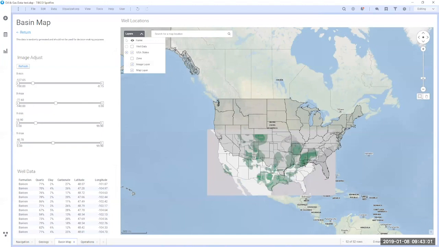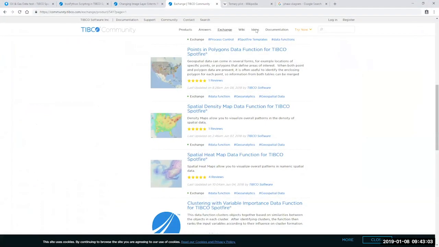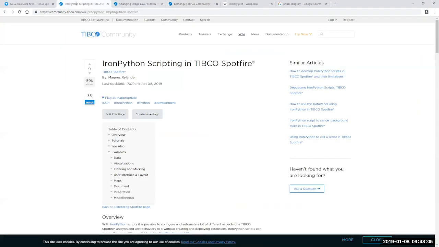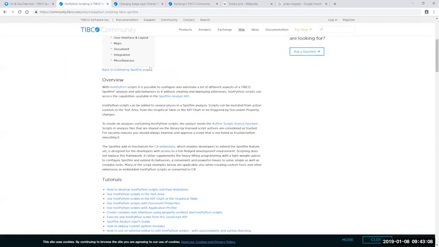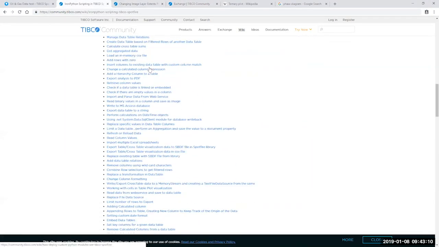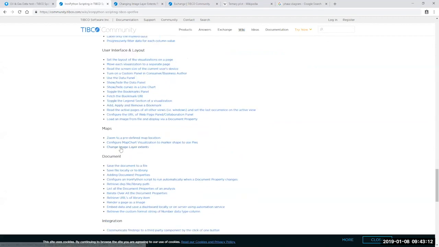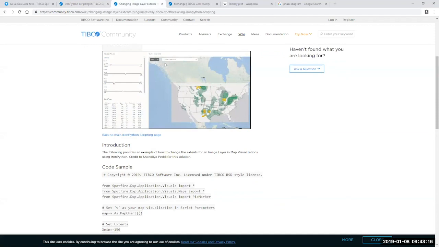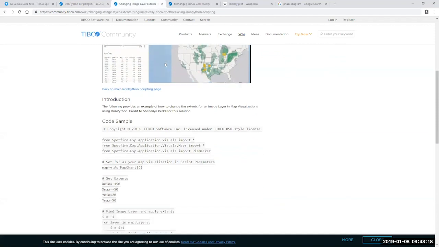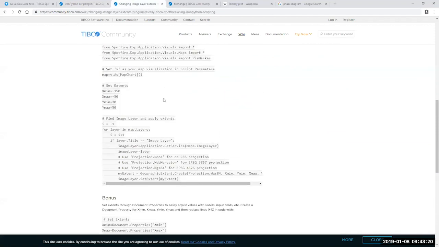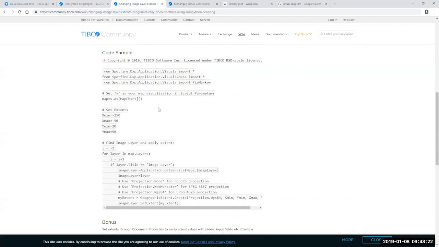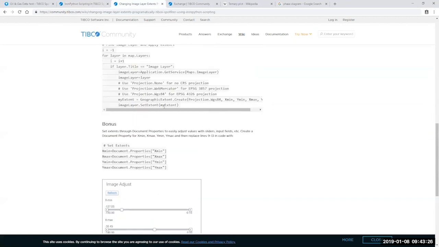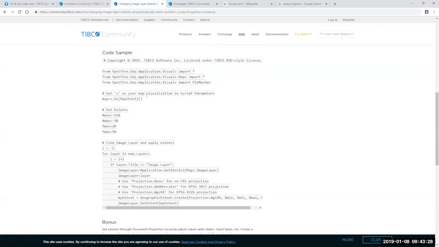So I went to the community, and on the IronPython scripting page, under Maps, there is a script for changing the image layer extents. And it has this code in here. The way this code works is it'll select a map layer.